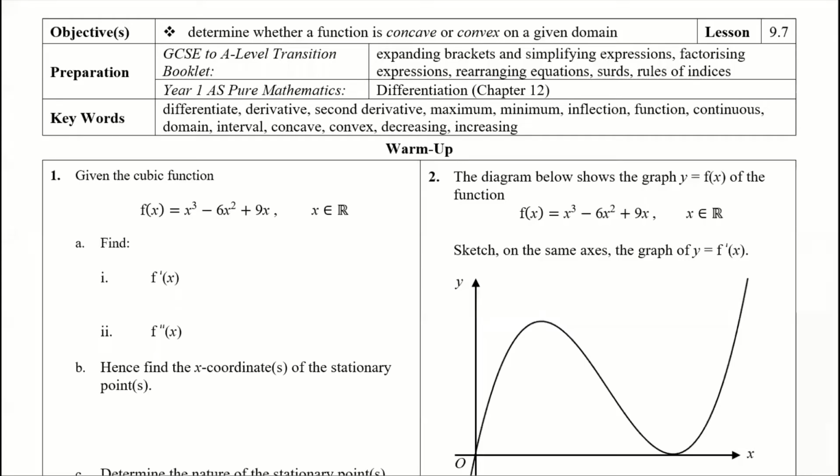Welcome to lesson 6 of chapter 9, year 2 pure maths, and this is differentiation. And today we're going to look at differentiating a function and determining whether that function is concave or convex. Now, you might not know what that means at the moment, but all will be revealed shortly.